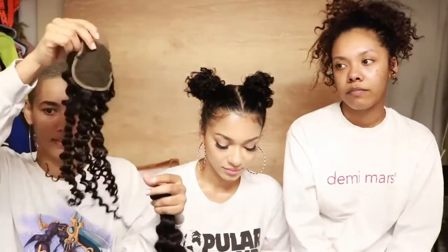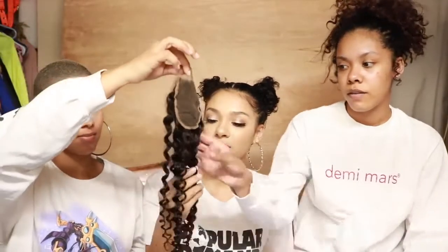It doesn't look big. Boing it. That's pretty. Fill it up. Can I boing it though? Oh, look at a little spiral. That's why I thought it was like a curl. Brazilian curl. But yes, this is thick. I can't wait to co-wash it. Oh, that's gonna look nice when I co-wash it.